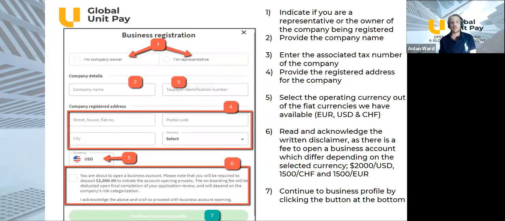I want to make sure that all fees throughout this presentation were noted, so that there are not going to be any surprises if this is something that you want to do within your Global Unit Pay account. After you've done that and made sure that you do have the funds in your personal Global Unit Pay account prior to doing this, and once you've acknowledged that and it's something that you want to do, fantastic. Click the big green button down the bottom that says continue to business profile. Next slide, please.